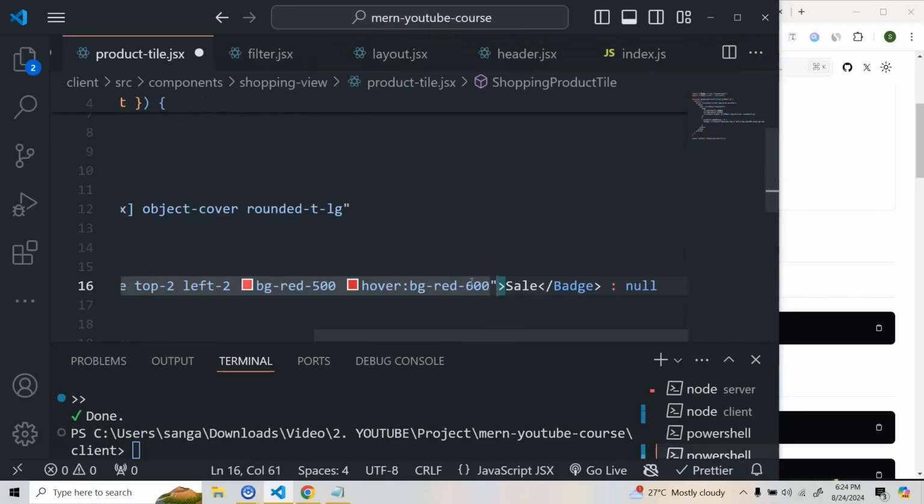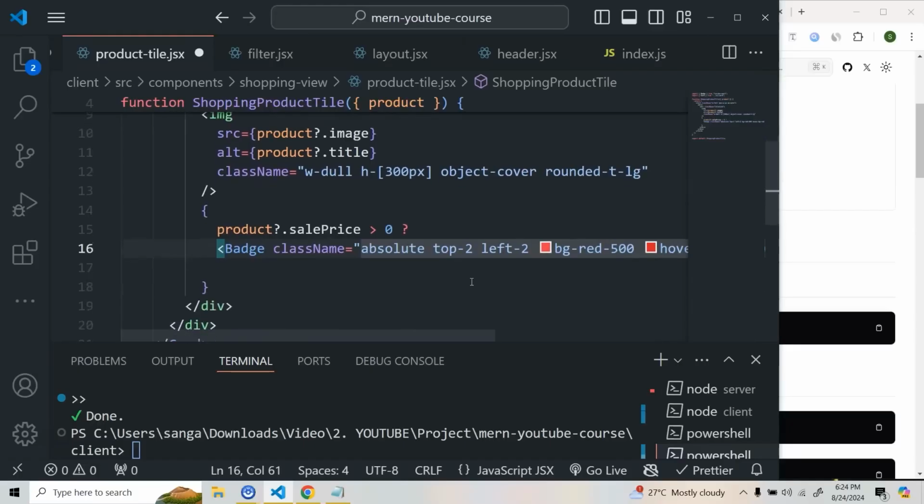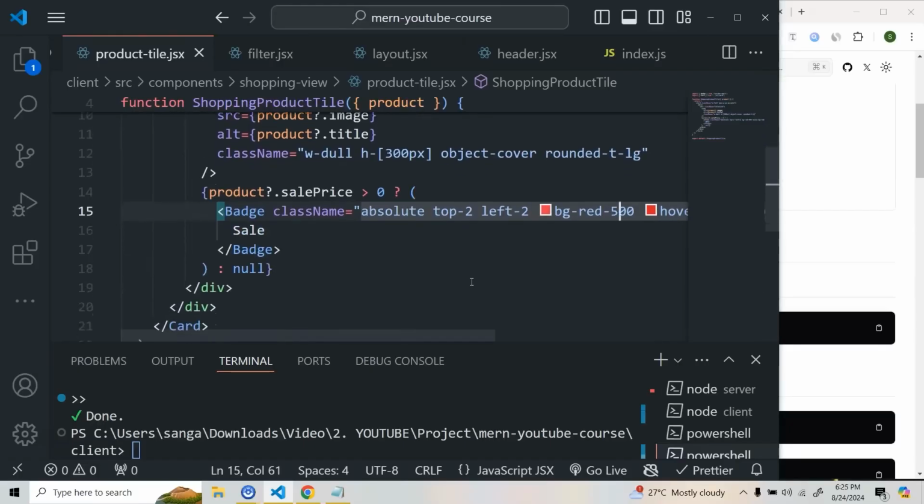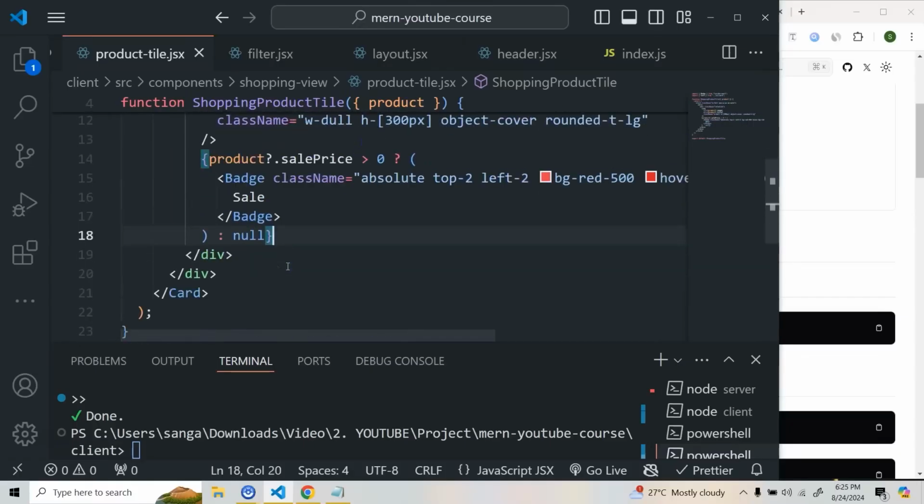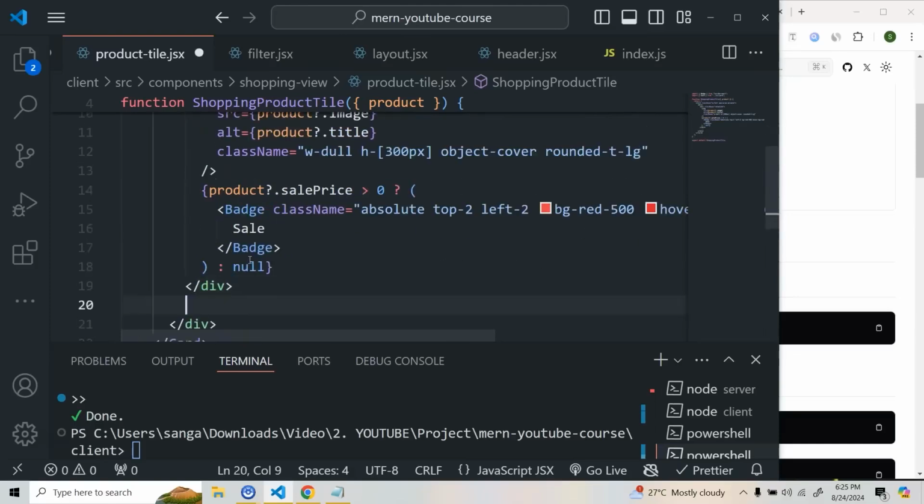Okay, so this will be our badge component. Now once this is done, we are going to render one more component. I think for now this will be fine. We'll only show the badge here, and after this we are going to render the card content.